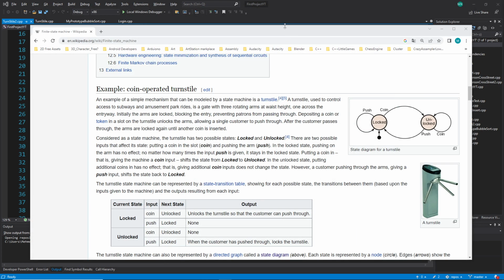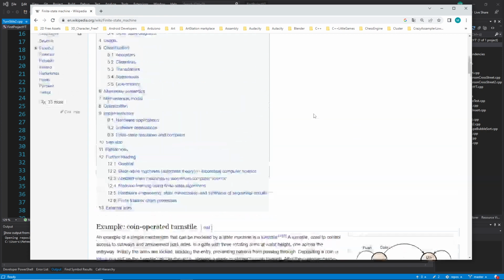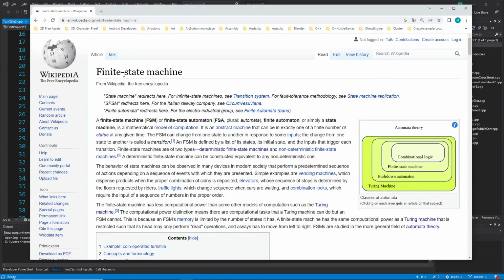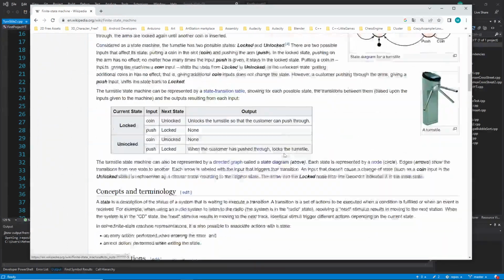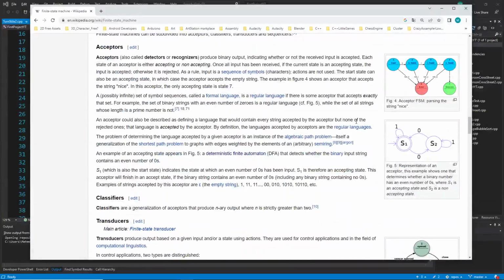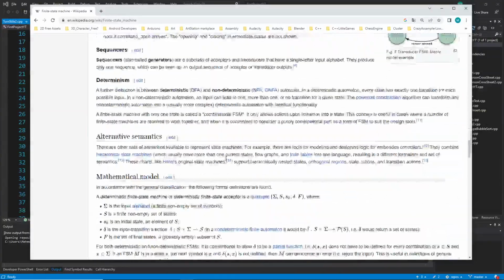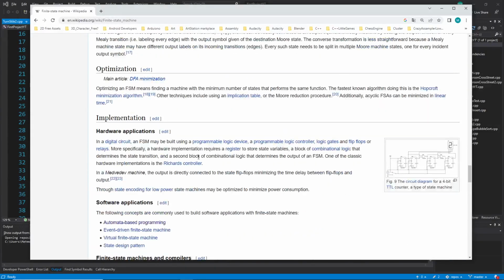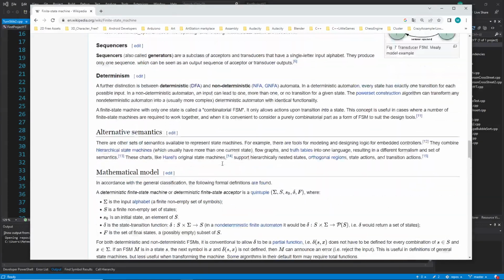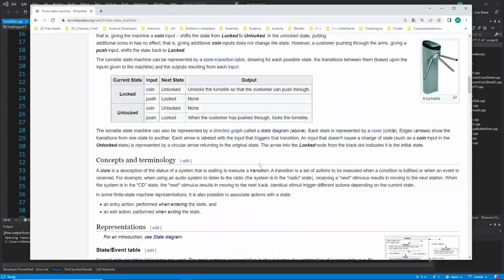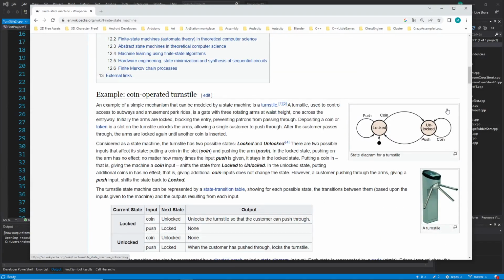Then I showed you on Wikipedia that there is also a state machine. This was the finite state machine. That's not very important. You don't have to watch all the difficult, theoretical parts. That's for the future when you get better, but right now what you really need to know is this little diagram and this little example, which I want to talk about in this video today.